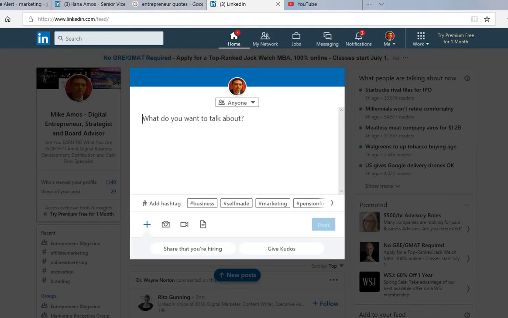A couple areas of concentration here is the camera. Camera will allow you to upload any picture that you have saved to a file folder. One of the easiest ways if you're just starting with LinkedIn is just to recycle things that already exist. We do have a YouTube video on producing personalized meme and content. However, for the purposes of this video, we're going to talk about recycling.